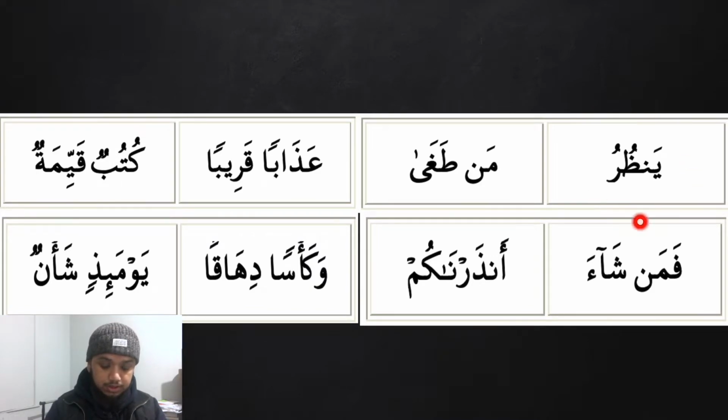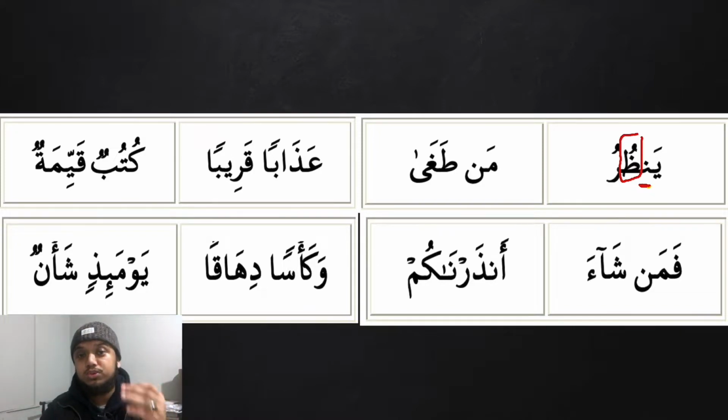So if we look at this first word here, Yanzuru, we have a Noon Sakina here, and it is followed by a Dha. So if we were to use a methodical approach, let's break it down. We've got Noon Sakina or Tanween. The next letter is a Dha. Is Dha one of the 6 Yarmalun letters? Ya, Ra, Lam, Mim, Waw or Noon? No, it's not. So we don't do Idgham. Is it one of these 6 throat letters? Hamza, Ha, Ain, Ha, Ghain, Kha? No, it's not. So we don't do Idhar Halqi. Is it Ba? No, it's not. It's a Dha. So that means we do Ikhfa.